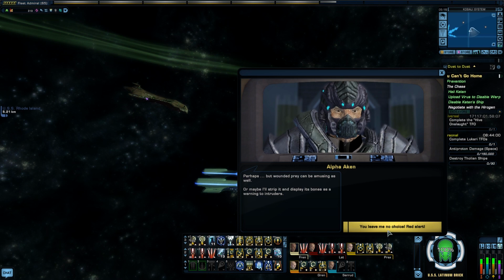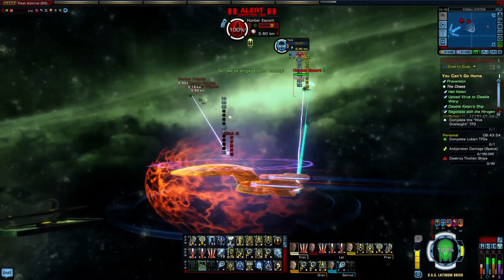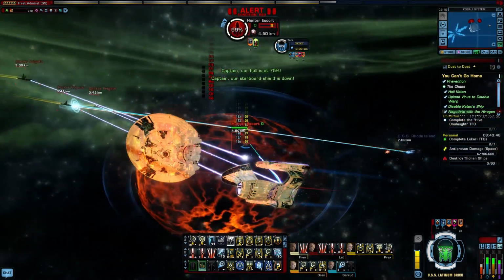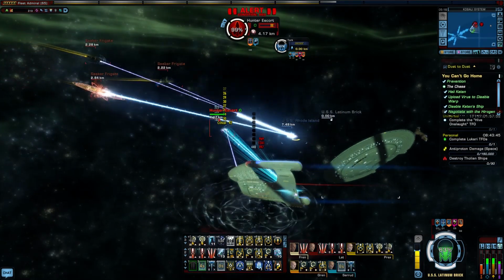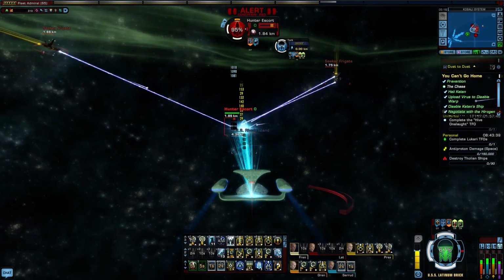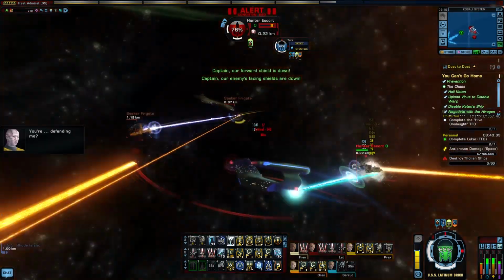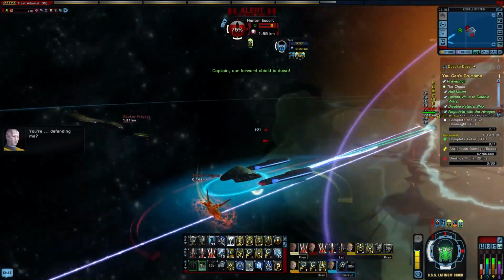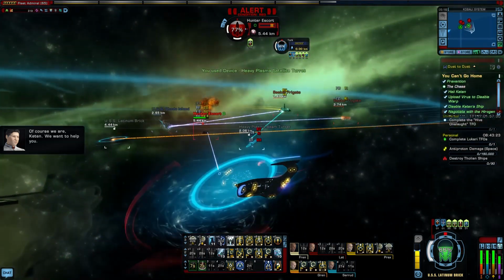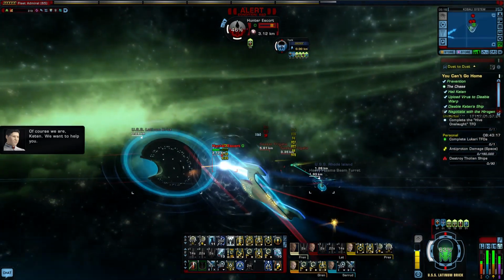Come on, kick his butt. One ship. Oh, separate. Grab you here. Lower those shields. Plasma beam bolt. There we go.